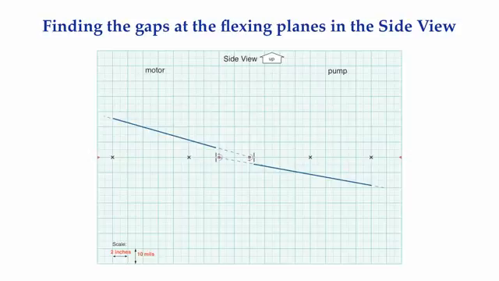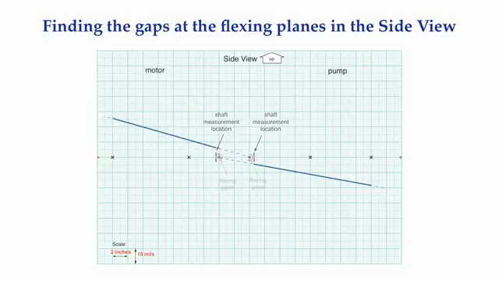A different scale is used in the up and down direction to exaggerate the misalignment between the shafts. In this case, it is 10 mils per major division or 1 mil per minor division. The solid blue lines represent the center lines of rotation of the motor and pump shafts. The X's represent where the inboard and outboard bolting planes are located on each machine. The two short vertical lines represent where shaft position measurements were taken with dial indicators or a laser detector system.